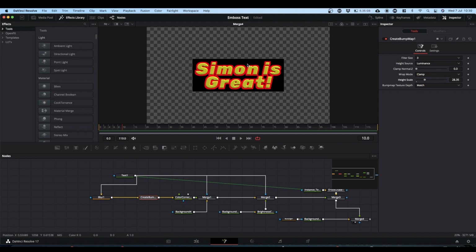So this is a more squared off look, whereas if you want to go with a more rounded look, somewhere around and about here will give you that. So yeah, you can play with those, get the look you want.